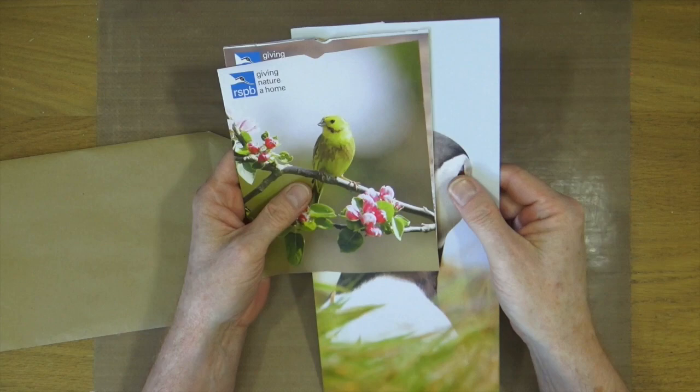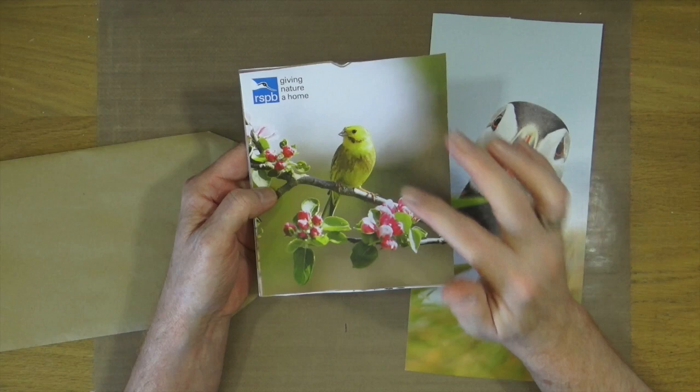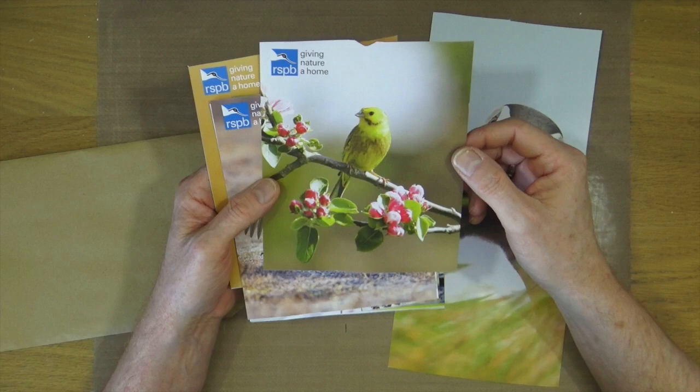So I had a quick look inside and what Katie's done is — this is from an old RSPB calendar. It's the Royal Society for the Protection of Birds, an organisation here in the UK that helps protect endangered species and birds all over the country. It's a fantastic organisation and they do some brilliant calendars. This one I don't know if it's from last year — it doesn't have a date on it, so it could be from last year or the year before.